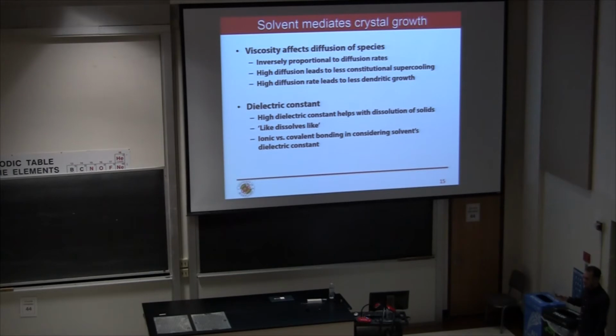Another thing that's very important to think about from a chemical point of view is dielectric constant. A high dielectric constant allows for the dissolution of your solids. And you've got to remember from Gen Chem, for those who took Gen Chem, like dissolves like. So if you want to dissolve a polar solid, you're going to need to use a polar solvent.